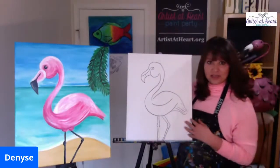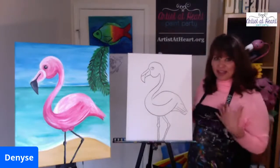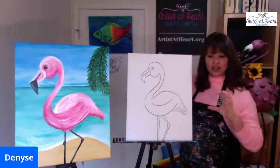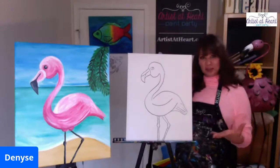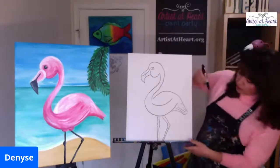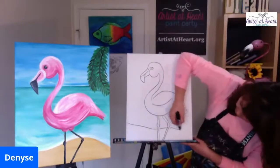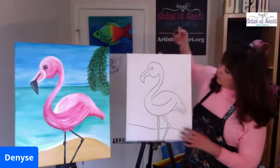My canvas is 16 by 20. And just think, the bigger it is, I think the easier it is. So the smaller canvases, you just have to have better fine motor skills. So I just find it simpler to create large. But again, a lot of it has to do with convenience and the space that you have. So get whatever supplies you feel work for you.